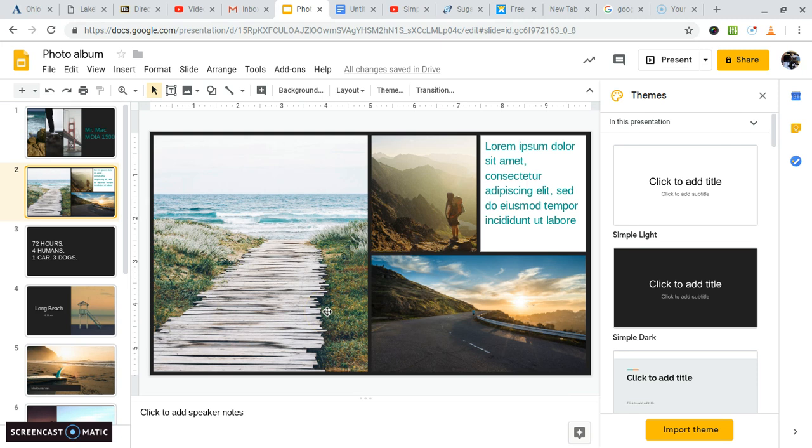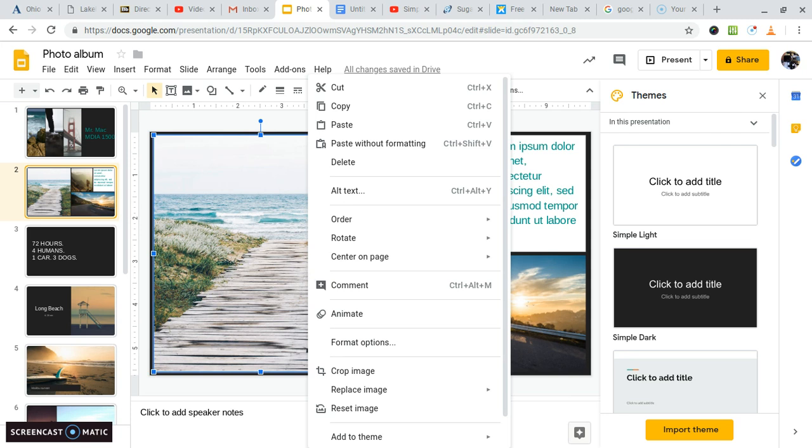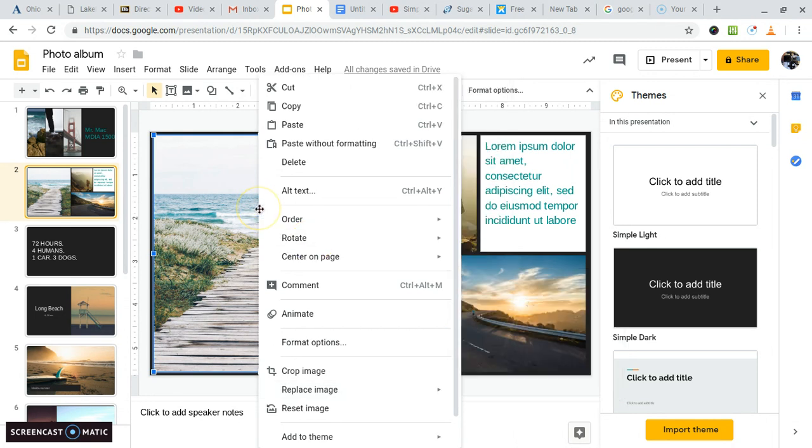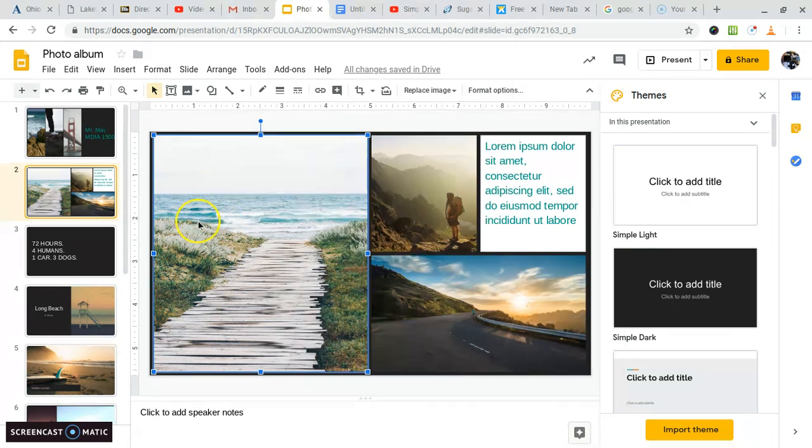And I just want to let you know that if you want to replace a photo, you don't have to. It's not required for this assignment. You can right-click it, and you can replace image. So I can replace the image by uploading from a computer, from a drive, or a photo. So if you're working for anybody and want to do a quick prototype, or doing something for your boss or, like I said, a client, this is just a very powerful tool.